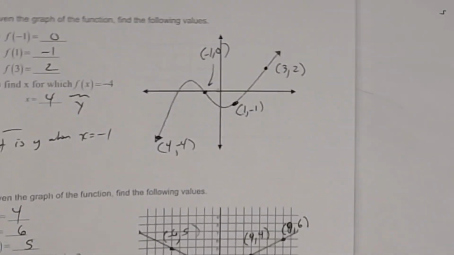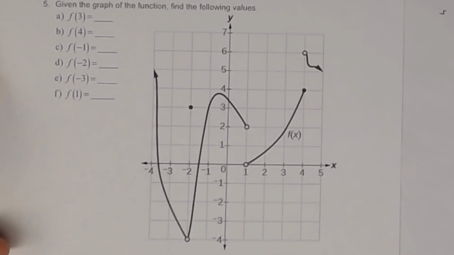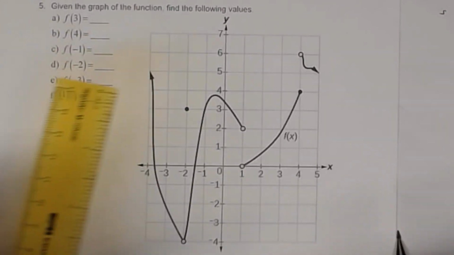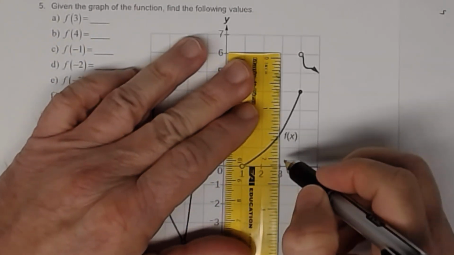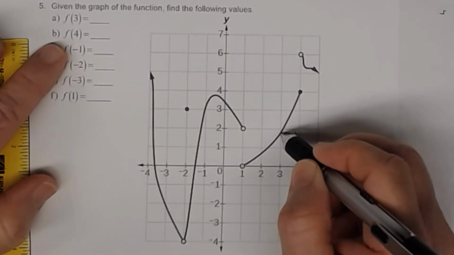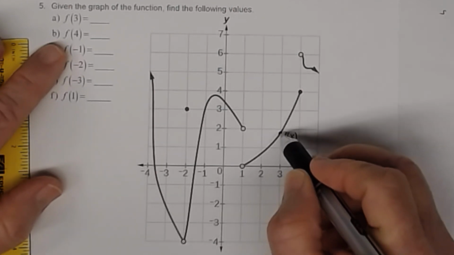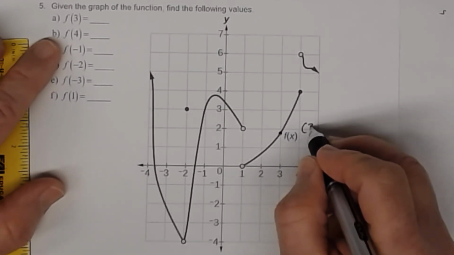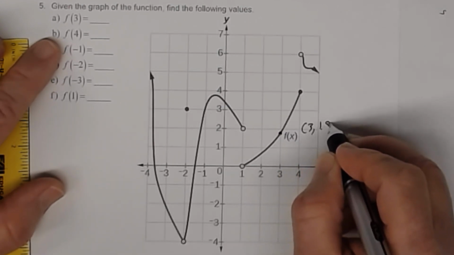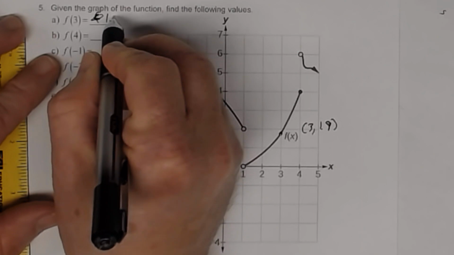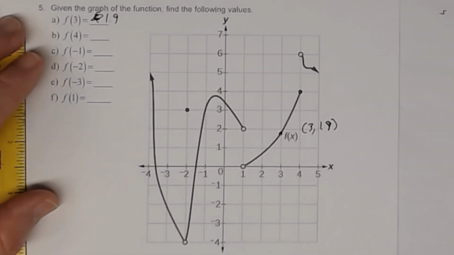All right, and let's look at number 5. You can see this one a little bit better. So f of 3, same thing. So when x is 3, what's my y value? Look, you use a rule to help you. When x is 3, this could be my point right here. We're going to have to estimate that because it's not quite 2. So let's say right here when x is 3, let's call this 1.9 or 1.8, something like that. So it'll be about 1.9.